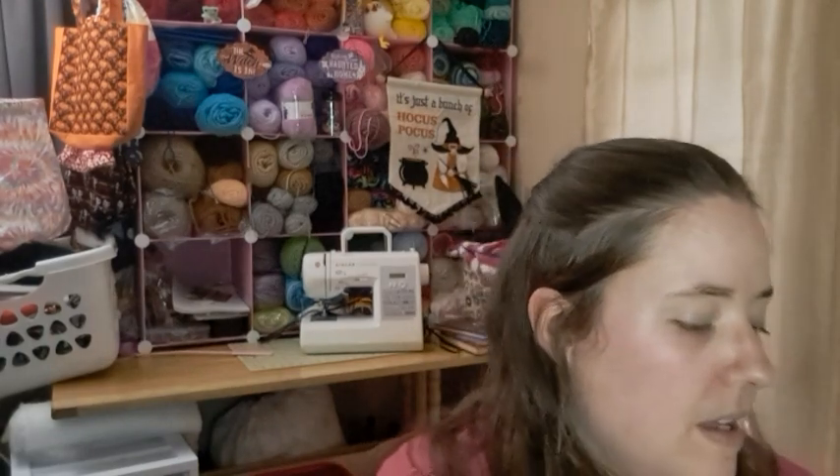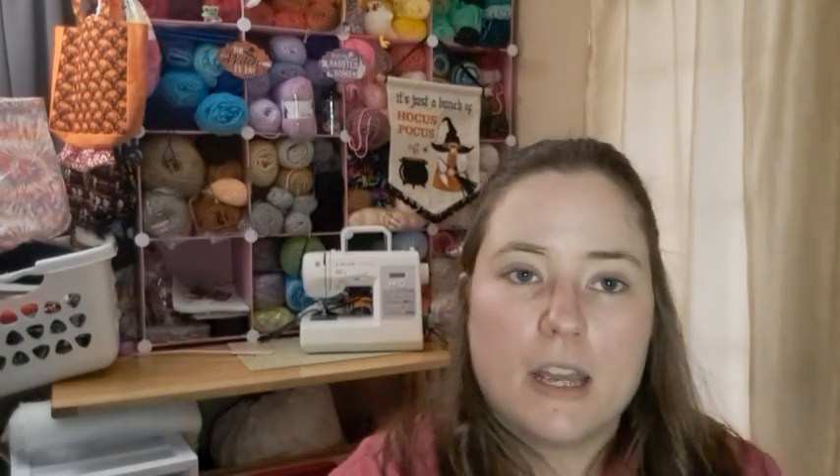So I started a new amigurumi for my Halloween amigurumis. If you've been following me along ever since January this year, I've been making three amigurumis that are Halloween themed to put out with the candy for the neighborhood kids while we go trick-or-treating, so they can get candy and also little toys.